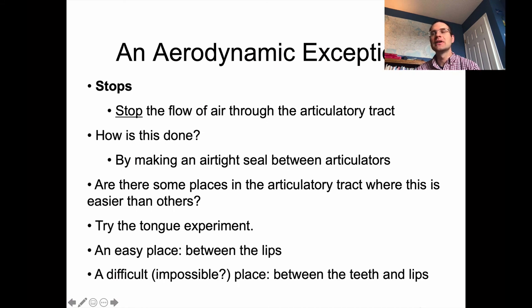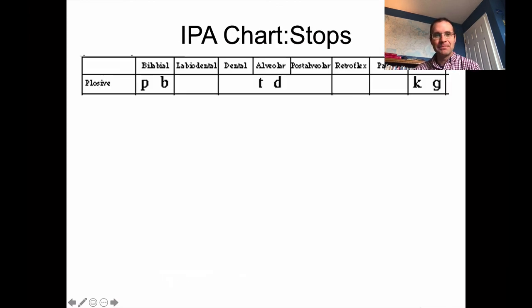You get that turbulence as air goes through that narrow constriction. But try making a nice airtight seal with that same set of articulators. Fa, fa, fa, fa. It's really hard to completely block the flow of air altogether, right? You have soft tissue in your lip, and a hard ridge with your teeth, but there are little gaps between each tooth, right? So fa. You can't really get a labiodental stop. And in fact, we don't know of any language which has a labiodental stop.